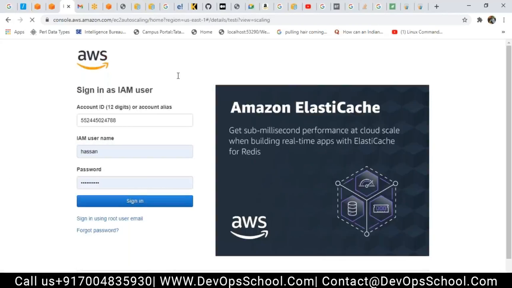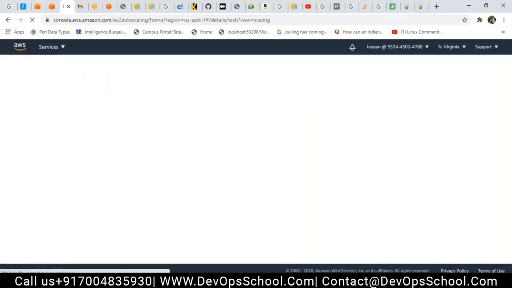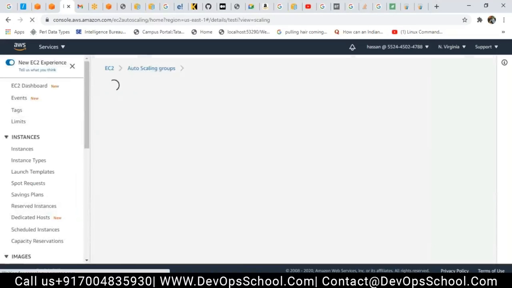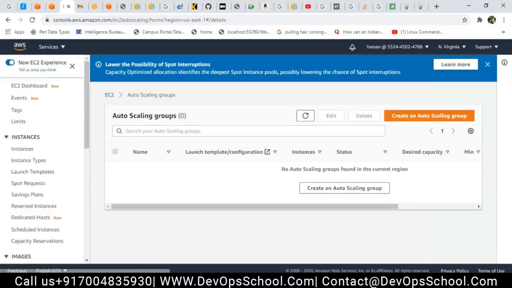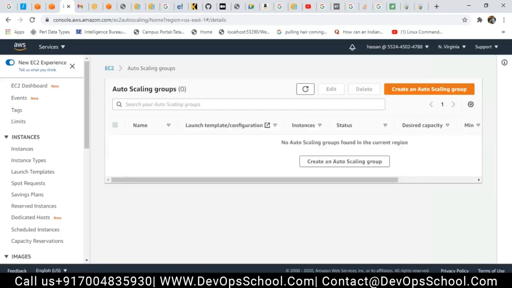So we are now logging in to AWS with an IAM credential. How we are going to install Terraform in AWS is that we are going to create a platform. Platform means we are going to create a server. The server might be a Windows one or a Linux one. So let me quickly go to the instance.